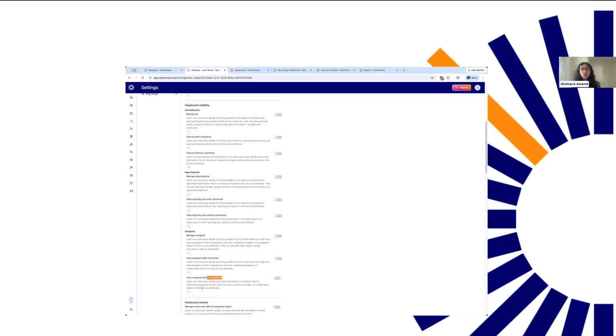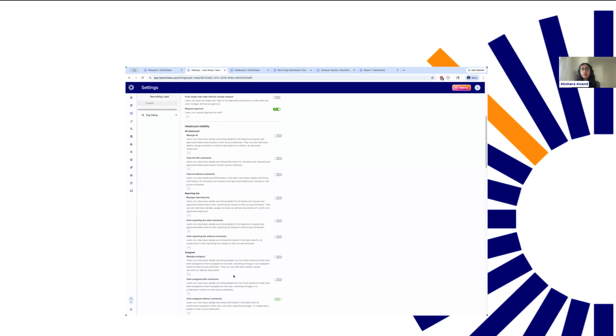Great. Any questions on this particular feature? We really hope that this feature puts you in the direction where you can give more people access to it, give more employees access to come in, just view things, just the org chart maybe, or just to get a sense of where the hiring is going for their teams, but maybe not to act on or edit any of the headcount. So we really hope you find this useful. And if there's any questions, of course, feel free to either type it in the chat here or even to reach out to your CSM and learn more about how to use this feature.